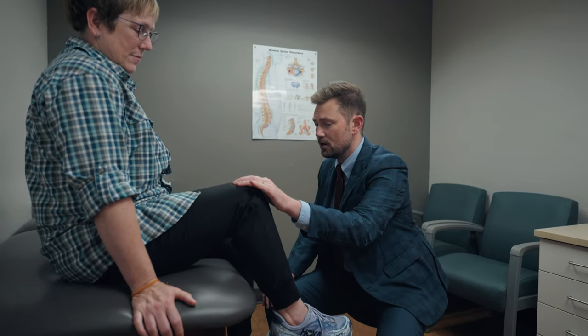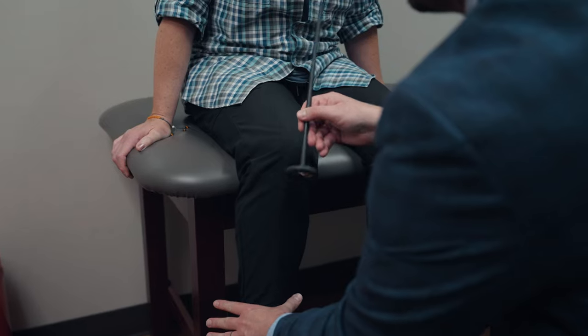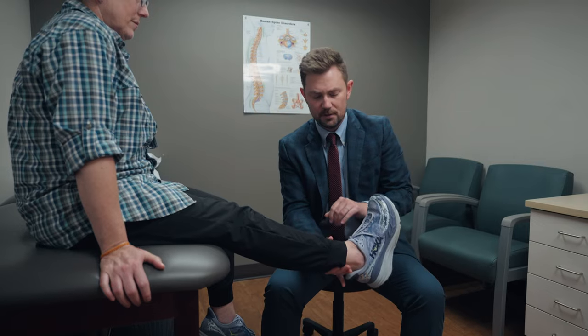The vast majority of patients do not need to be surgically treated for disc herniations. But if you do, you'll fall into one of two categories: either you present with weakness or spinal cord compression that has us worried about your neurological exam, indicating that you might need surgery on a more expedited basis to prevent permanent neurological loss or progression.